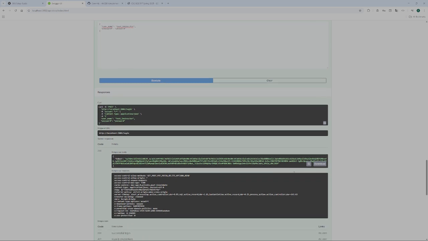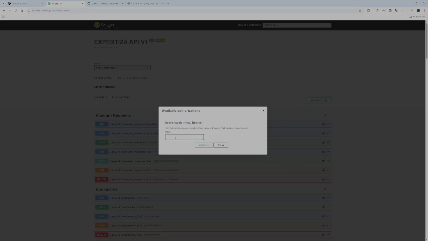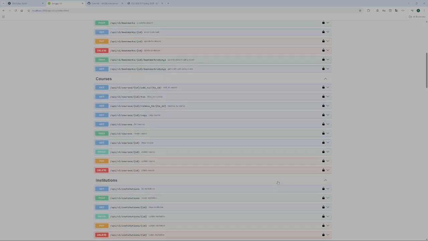So we generate the token, and then we want to copy only the text, type it in here. Authorize, close.